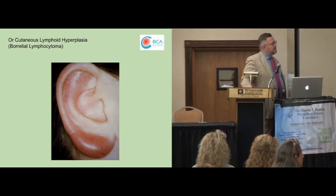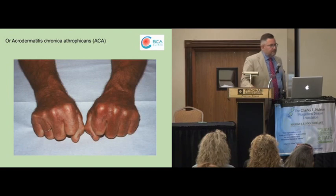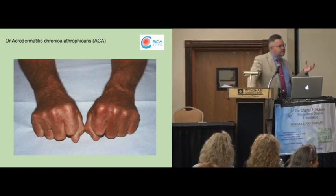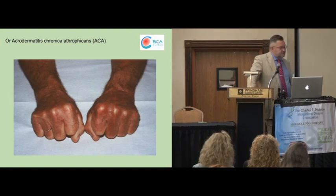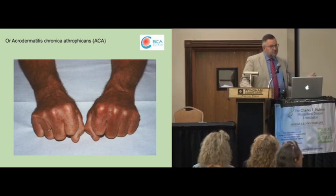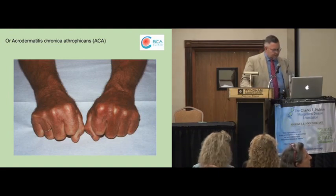The next slide shows a typical skin finding which is a very safe sign for chronic Lyme — the acrodermatitis atrophicans. That's exactly what Ginger described: the purple skin or the redness of the skin, and it's a very vulnerable skin. It is based mostly on the presence of a certain strain of Borrelia called Borrelia afzelii, a common strain in Europe, and it's also present here in the US. If you see this ACA in a patient, you don't need any more lab tests — it's a safe sign for chronic Lyme and you can start immediately with anti-infective treatment.